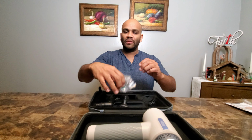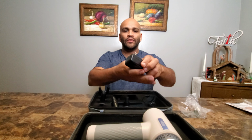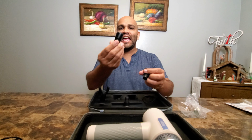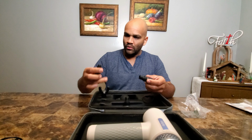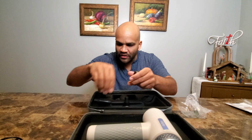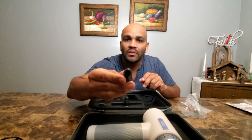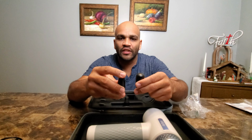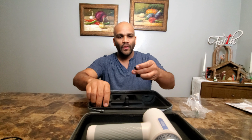We have here, okay, we got the AC adapter to charge it. Standard American outlet. And we have here the ends. This looks like a deep tissue massager. And so is this one, but this one seems to have a softer tip. So it's similar to this one, but this one has a softer tip. I'm gonna try them all.